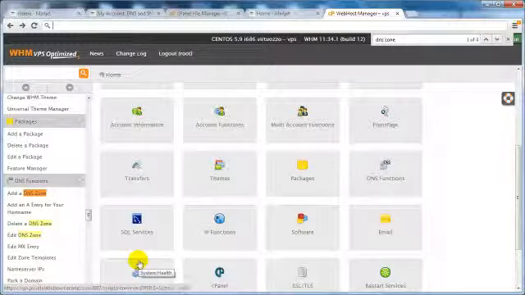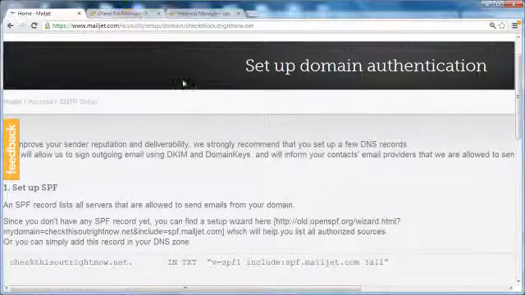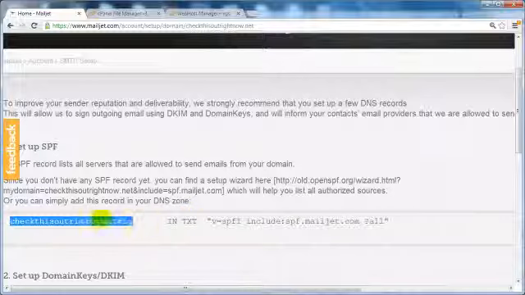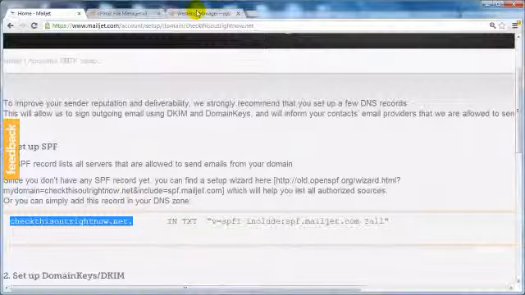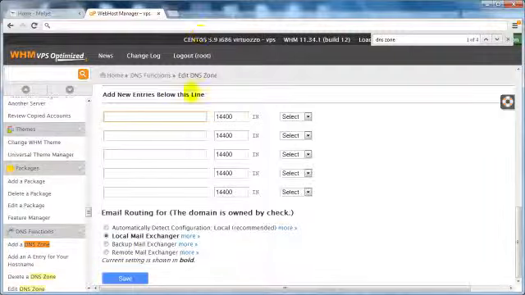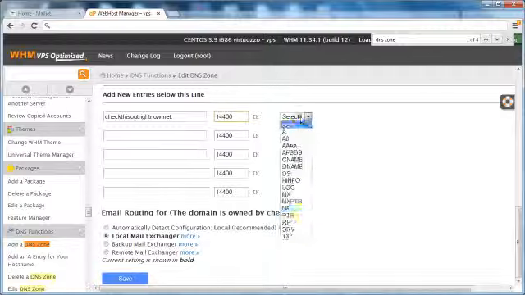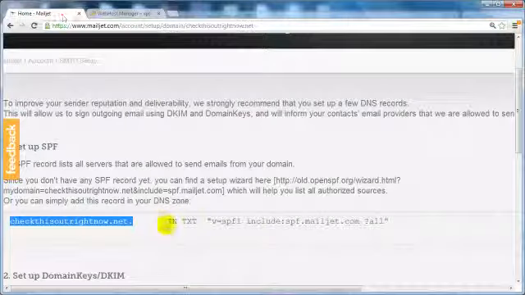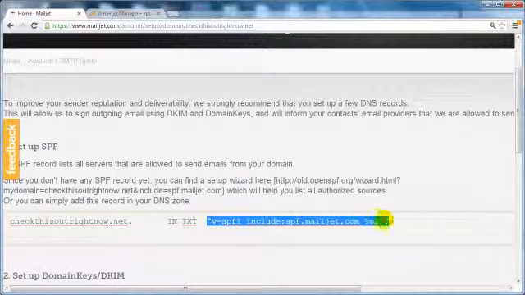And when you get to that point, you need to click on the domain name that you want to edit and click on edit. Basically, all you need to do is simply paste what you see here. So paste this here. We're going to go over here. We're going to paste this here. It's going to be text. In text, just copy this over here like this.